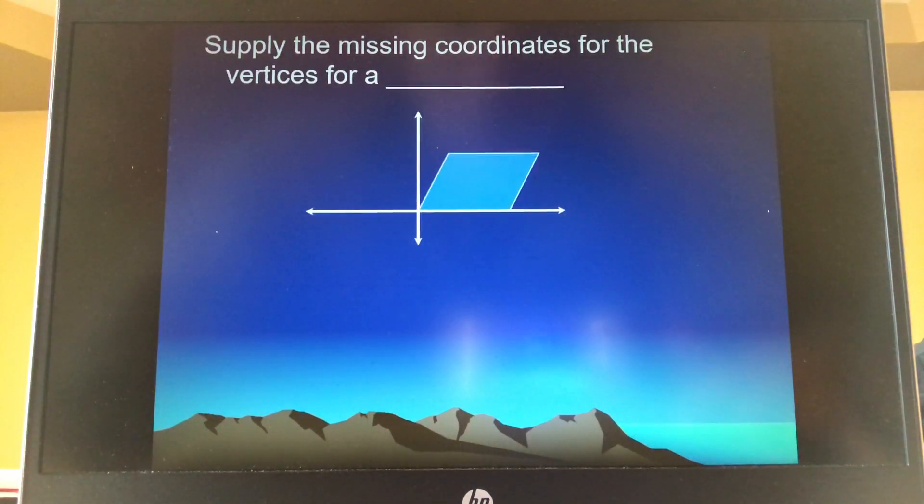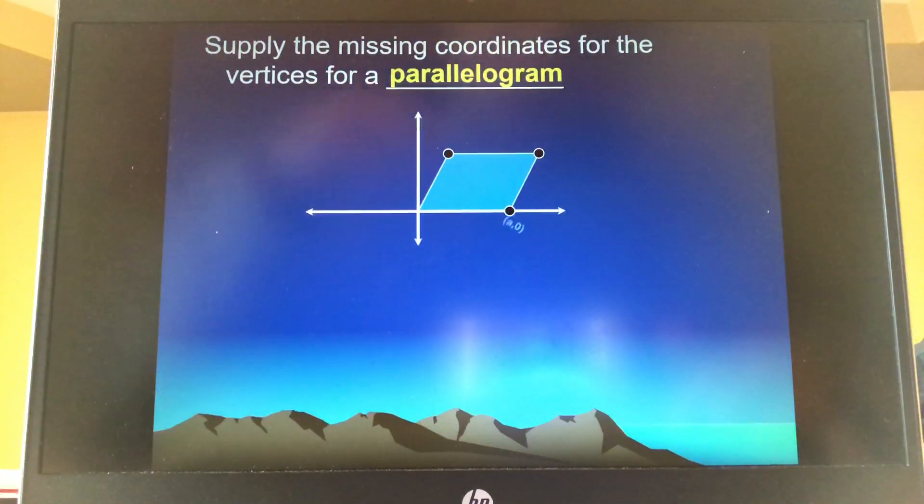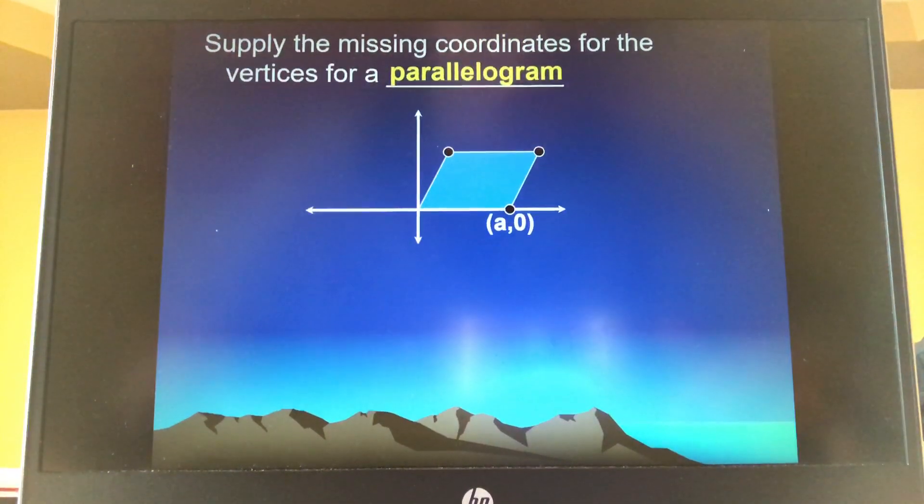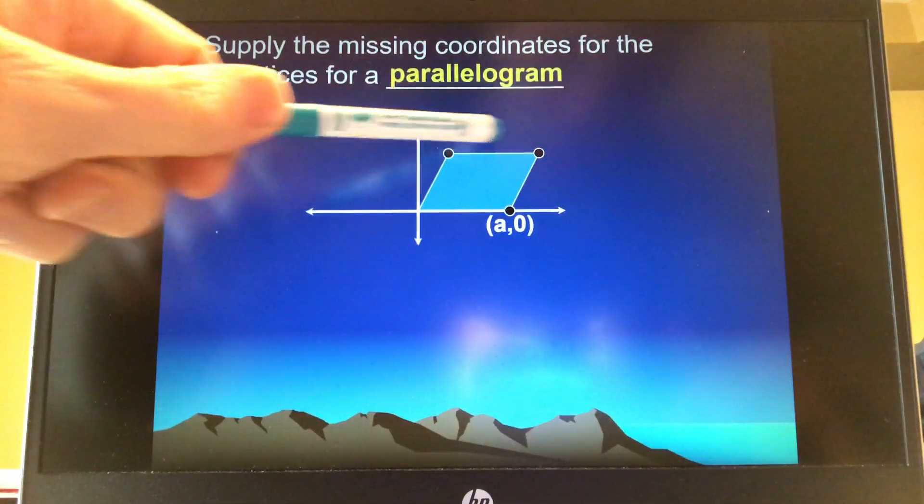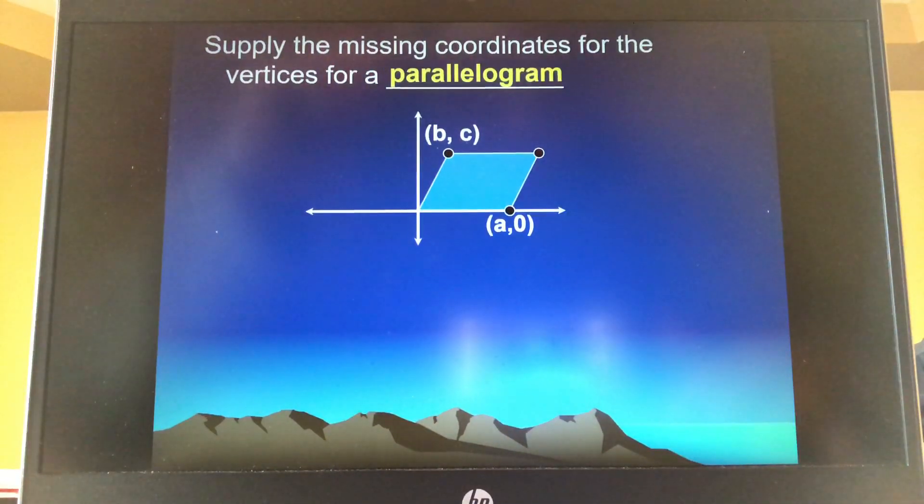I'm going to show you this next example on your paper. You know, try this one. I'll give you a starting point. It appears to be what kind of shape? A parallelogram. Exactly. Very good thinking. Well done, Brady. Good job. So I'm going to put those three points. Typically, another nice way to orient things is to put one of them at the origin, at zero, zero, so that the other three are easier to get. So I'm going to call that first one a, zero. I really can't get either of these in terms of a yet. I'm going to give you the top left—call that point b comma c. You should be able to get this one, and I'll come back in part two to see if you've done that correctly.